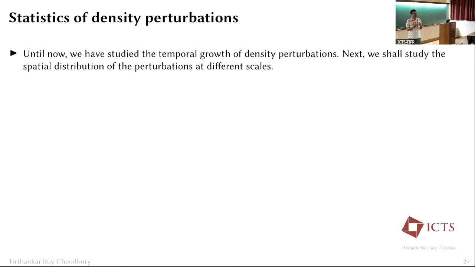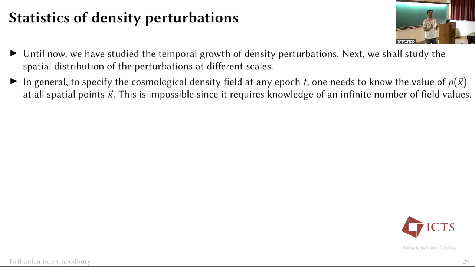So the statistical properties of your theoretical model or your simulation should match the statistical properties of the observations. And as long as that is ensured, what you have modeled is probably correct. So for that you need to work out some statistics. And how do we work out statistics?